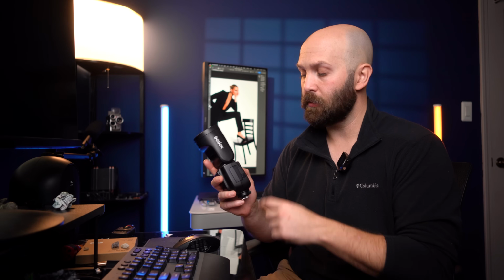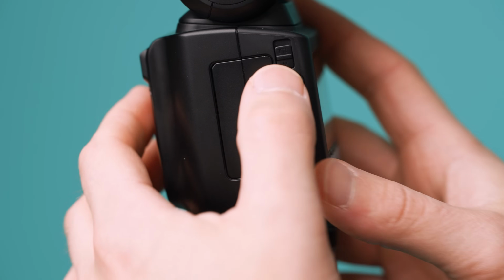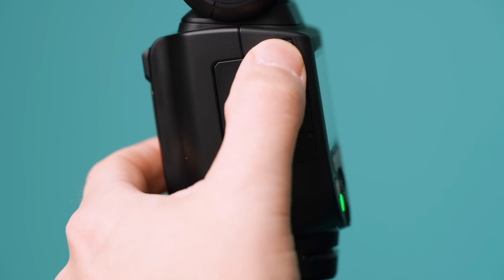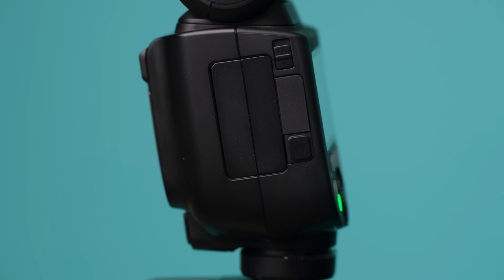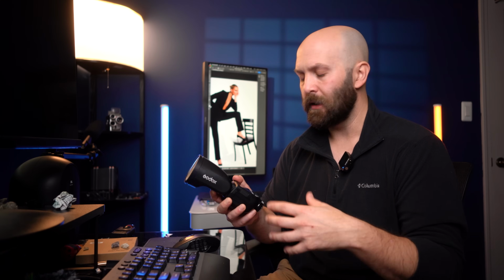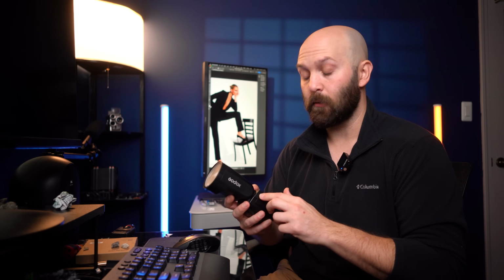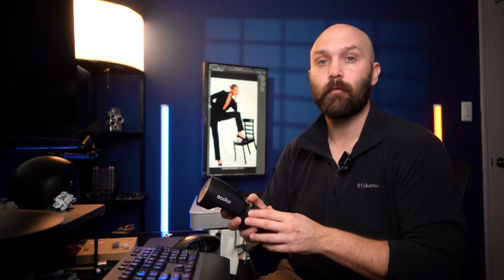Just above the battery port, you'll notice a new switch for switching between manual and TTL. You can still hit mode underneath the display like on the V1, but given all the buttons have the same texture and size, it's not really a tactile experience. This new switch on the side is really nice for rapidly switching without having to bring your face out of the viewfinder.